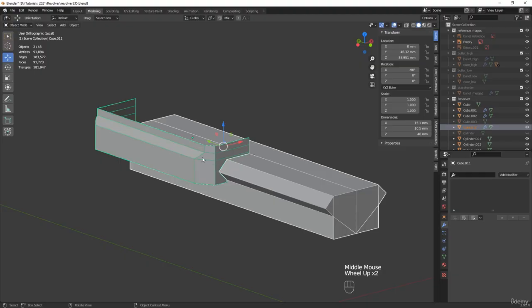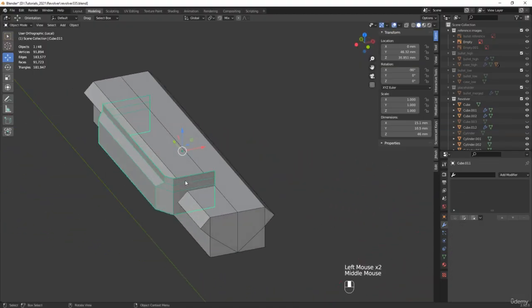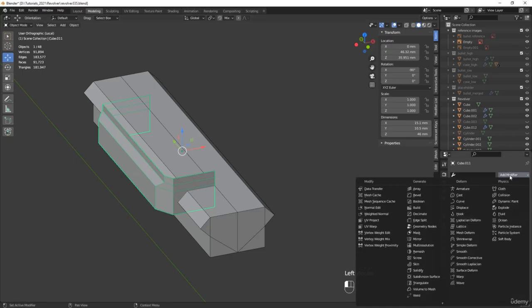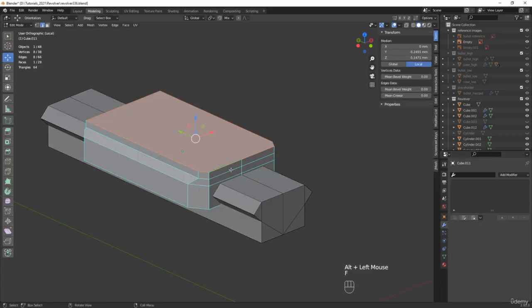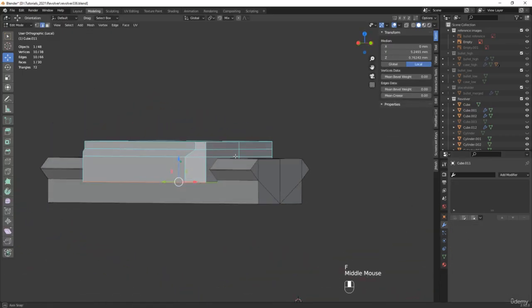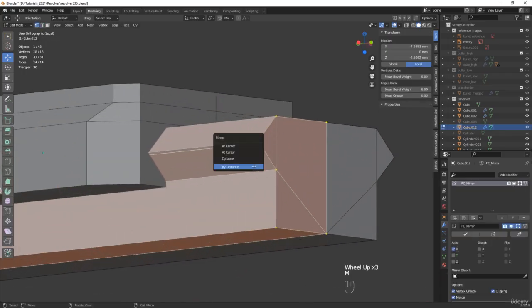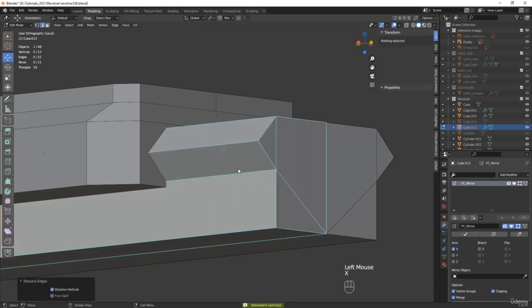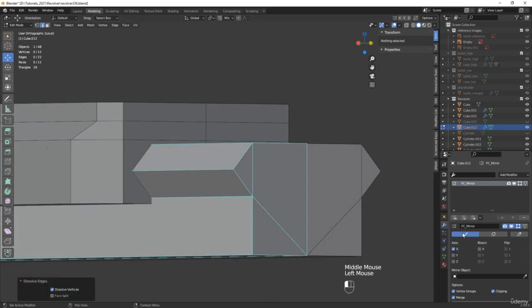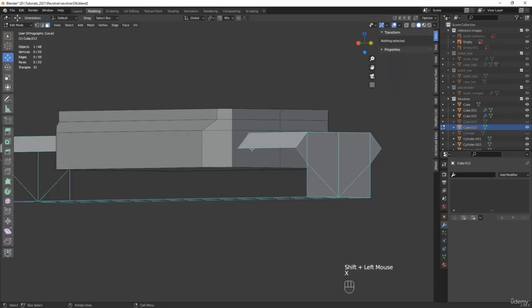Let's take both elements into isolation mode, and then let's take that piece, and we have to put the mirror modifier back on it. Let's collapse it. And then let's simply fill it up at the top and at the bottom. Now let's go back to that piece. Let's select everything and merge by distance. It still had some unwelded parts. I'm gonna dissolve this edge, apply our mirror modifier, and now let's delete these faces here.